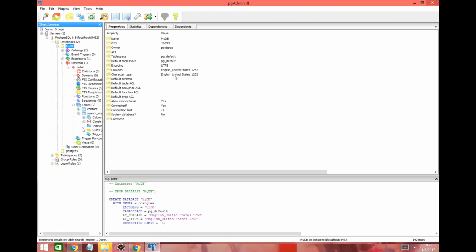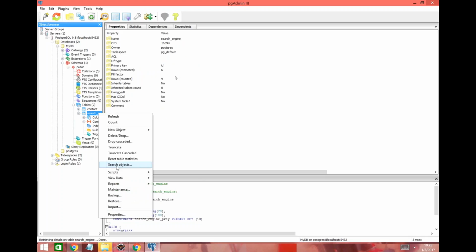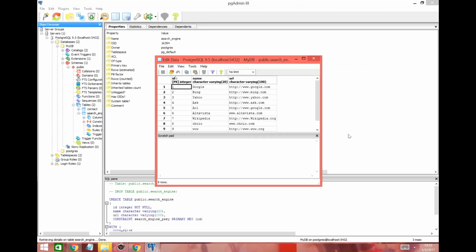Right click on the table, view data, view all rows. It is showing in the right order, right? Yeah, sir.